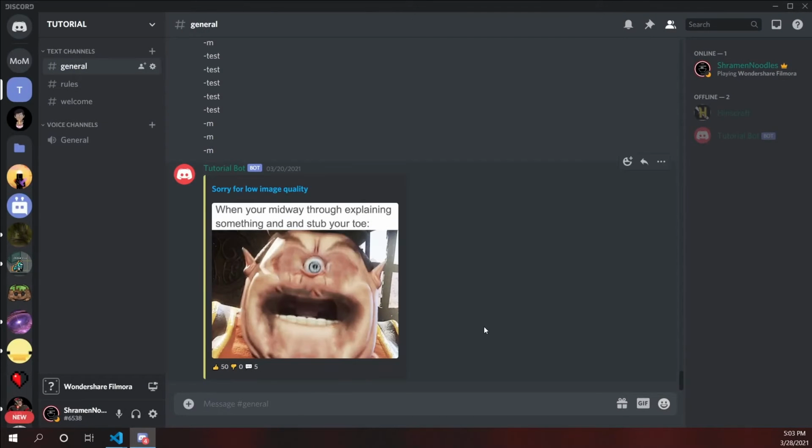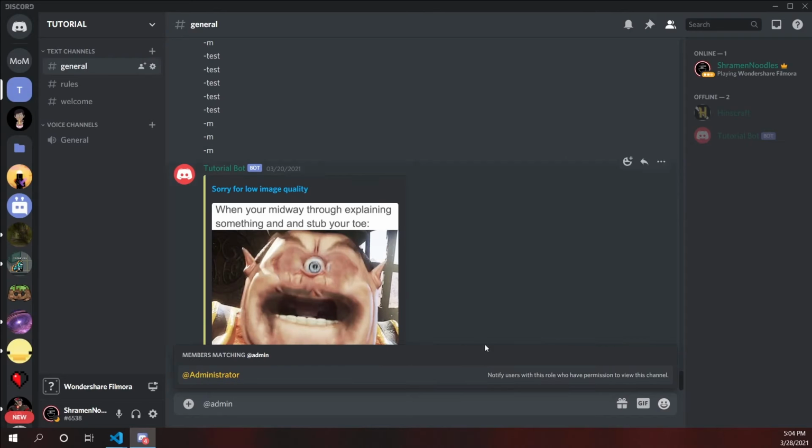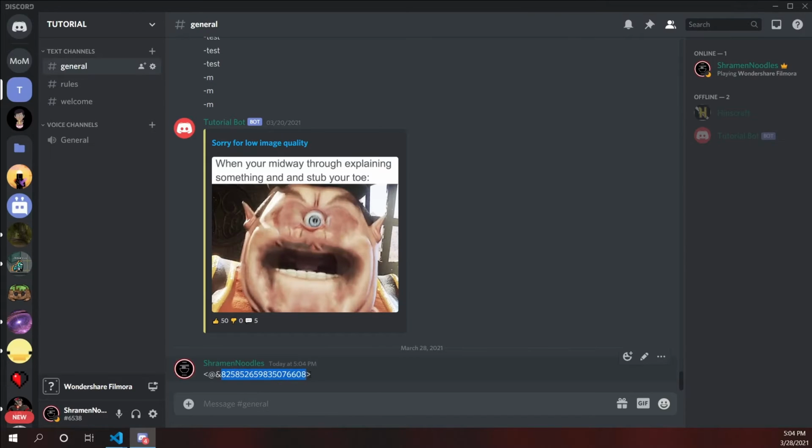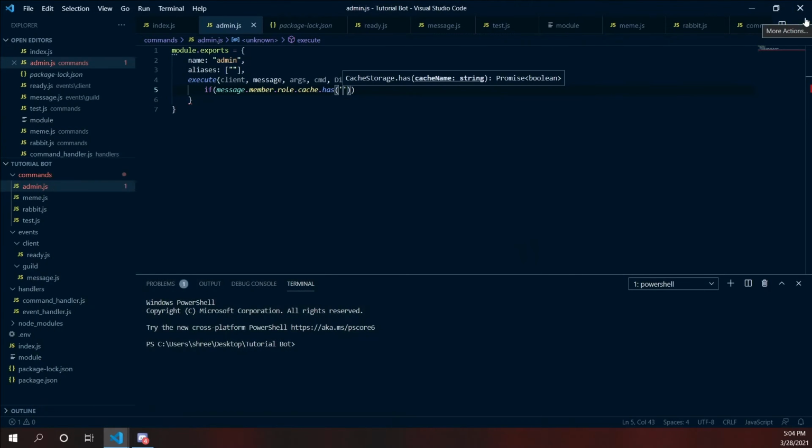Another way to get the ID, as I've mentioned before, is you do this, but this pings the role, so unless you're in an undeveloped server, you do not want to use that. And then you just copy the part that I've highlighted. You basically ignore the at and the symbols to get the role ID. So now you want to go ahead and put that in there. And don't worry about the error right now. That's going to go away in due time.